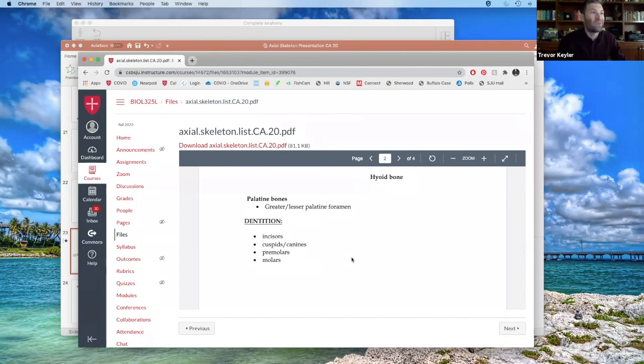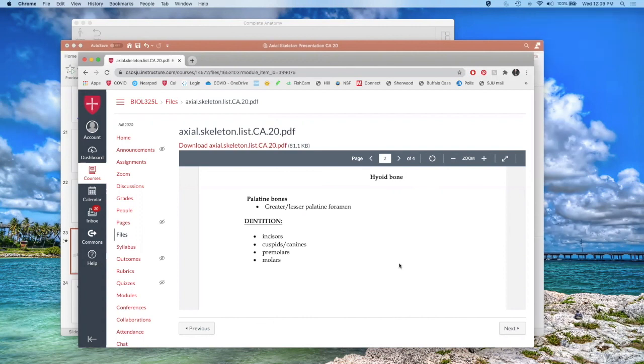Otherwise, that's a real easy Google search. You have central incisors, the front two, and then the ones next to them are your lateral incisors. Then you have your cuspids, your canines, and then you got premolars and molars. Okay, sounds good. Thank you.